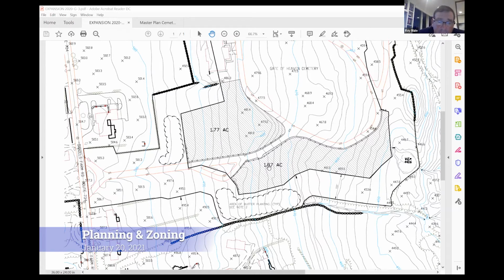That currently, as you know, if you've been into Gates of Heaven, as you come in, there's a little drive-through area, like a little semicircle there that you can pull off. We looked at all the cemeteries in town, most of which are up near the road. We looked at Long Hill Burial Ground, the one on Middlebrooks Avenue. All the different cemeteries have a similar situation, except most of them sit up by the road. The 1.7 acre section will sit basically behind the bishop's residence.